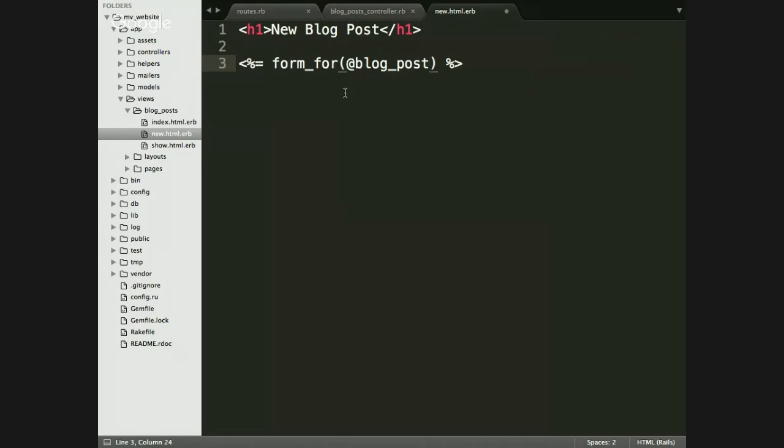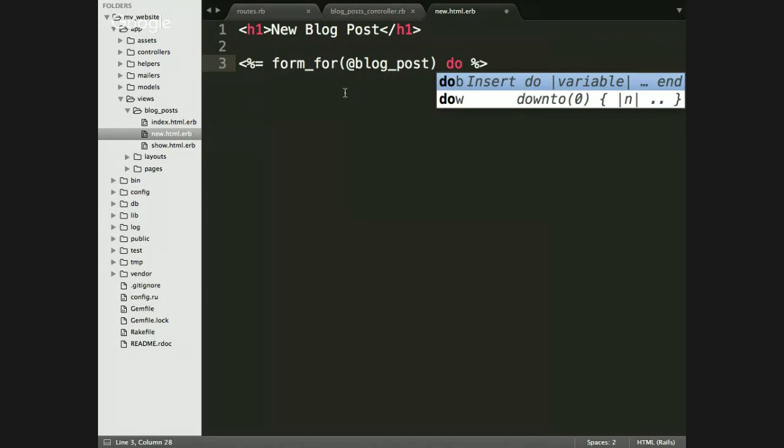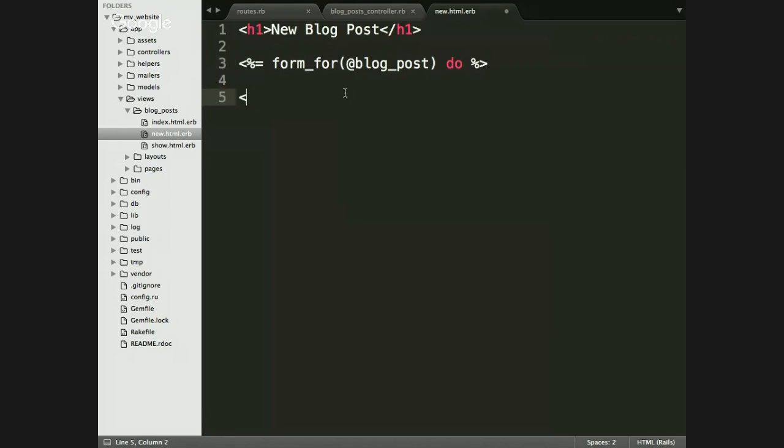This is what I can't go over with you guys right now, okay? If you're very interested, look up Ruby blocks, okay? And you'll understand what this means. All right, the syntax is do, end. Okay, so just like if else, for each end, okay? We have this form_for do end, okay?